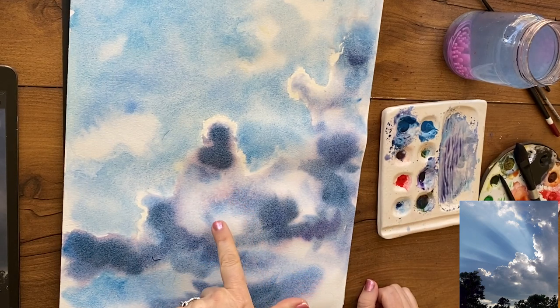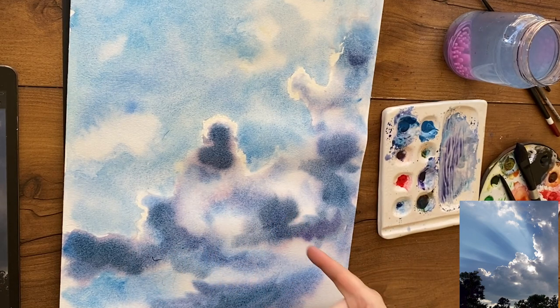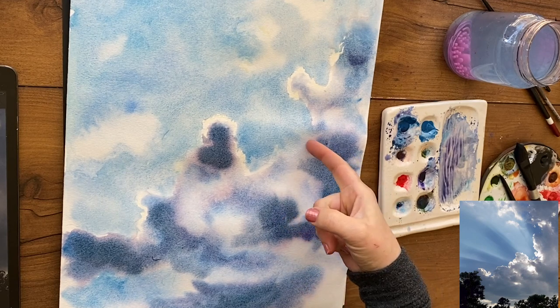Where did those come from? Oh, it came from the Windsor Violet. Look how that's separating out. That's so interesting. As it dries, it goes into the buckling stage, which is called buckling because it buckles.